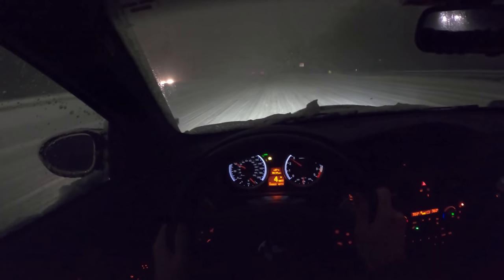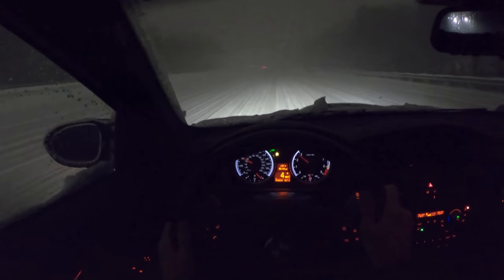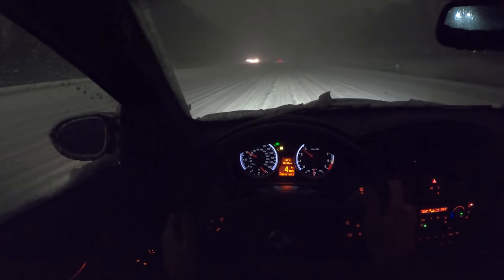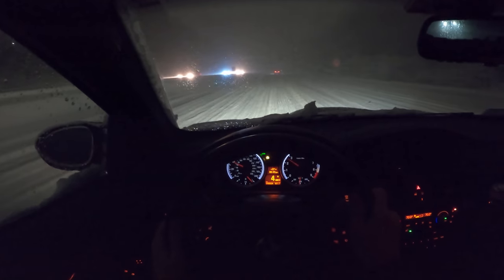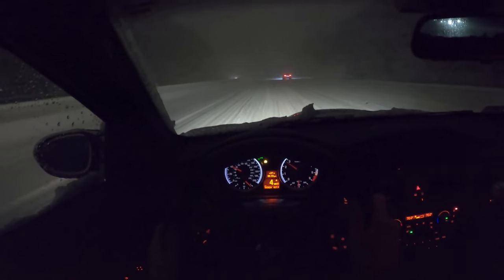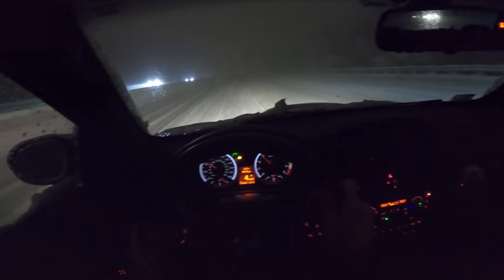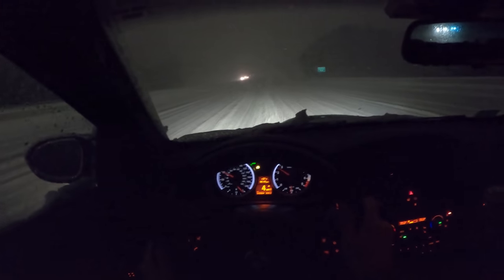Yeah, this is pretty bad stuff. The strategy here is you can either keep going or pull over at a rest stop and hang tight and wait for some plow trucks to go by. But yeah, these highways are basically untreated — there's nothing here. I've got plenty of traction; I'm not concerned. We're climbing this hill — that's good stuff, that's important. But there are definitely folks in way worse shape than me. Let's hope there's nobody just stopped in the middle of the road, because I won't be able to see them, and that's going to be a problem.